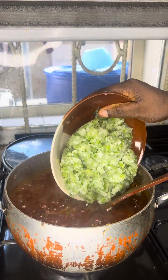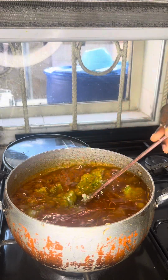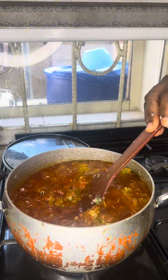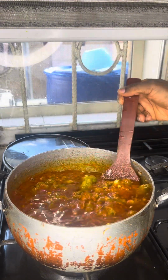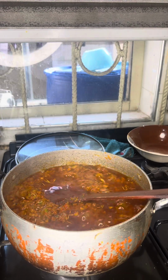I add the cucumber into the stew. And at this point I was like, are you sure you want to do this? But people said it's nice, so I had to try it. Can't be left alone in this trend. So all done, all boiled well.